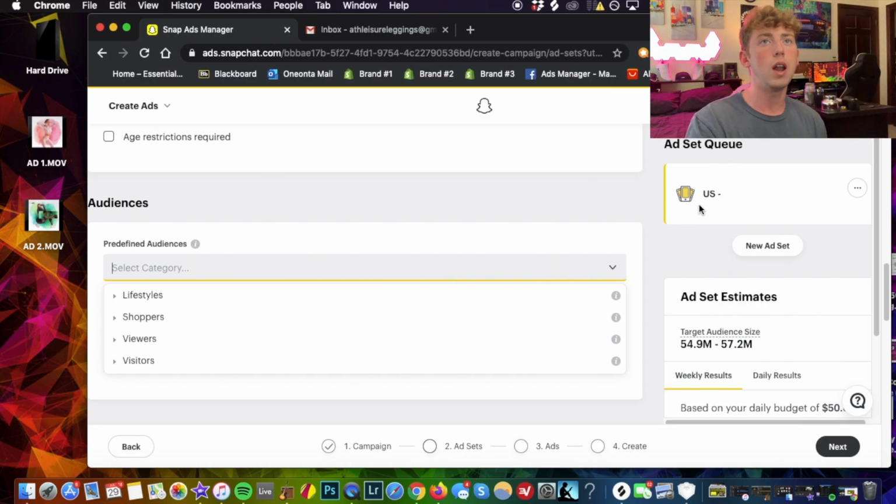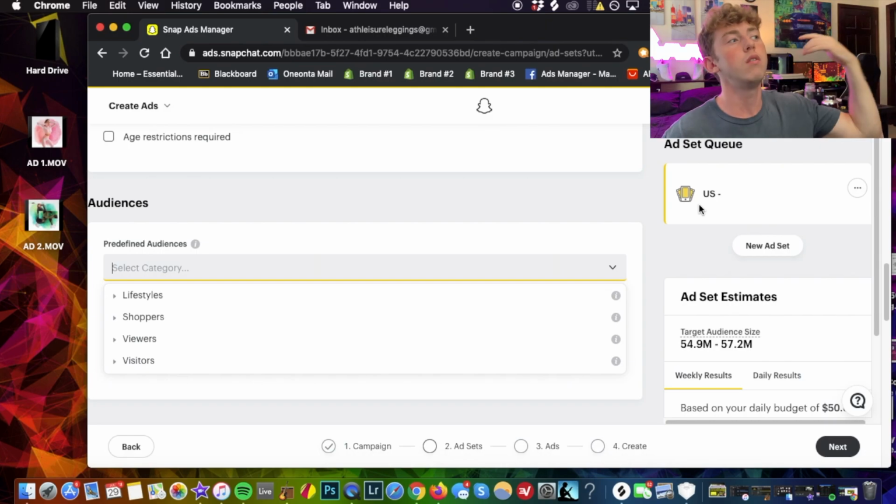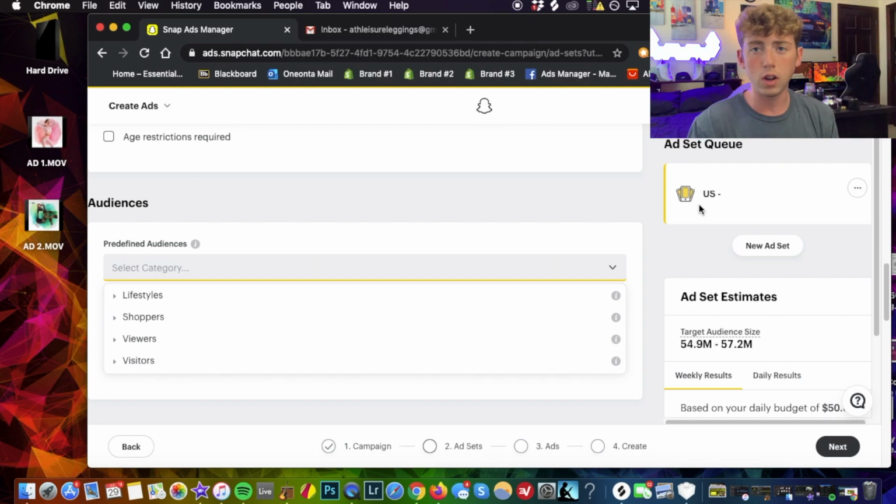As you guys can see, we're in an ad set queue, and basically we're just creating one ad set and we're targeting one interest. So what we're going to do is stack up a ton of these ad sets, target a ton of different interests, and hopefully we get a couple to work for us, and then we can start to increase the budgets of those and start to scale. So that's going to be the goal for this video. I'm not going to go over scaling too much. We're just going to go over launch strategy and how to launch on a low budget.